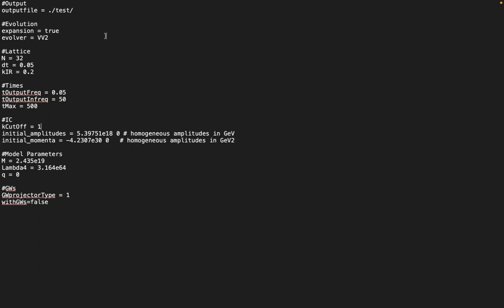If you want to, I am showing the parameters file, and in the output, you will choose which folder you want your output to go. And I don't have to write anything in the terminal, just in the input file? Yes. In the terminal, you will just call your input file, and it will know from there.